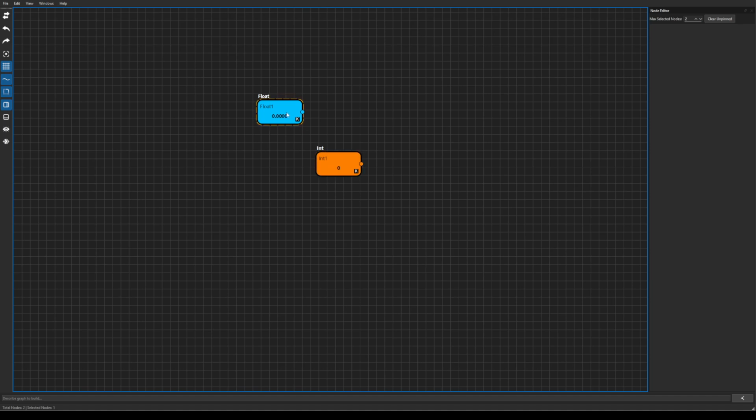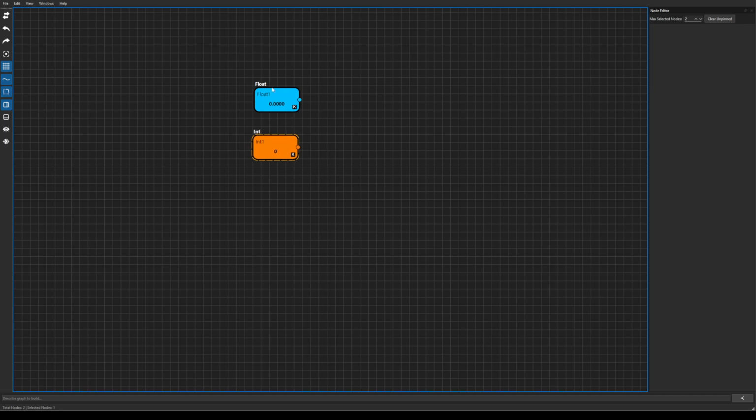I can select nodes. When I select nodes, you'll see I get an orange dashed line around the border. I can also draw a box around. I can move nodes once they're selected. I can deselect nodes by just clicking into the empty space. I can select a node and hold shift to select another node. I can hold control to deselect, and that works also with the box selections. So if I draw a box, I can hold control, deselect multiple nodes. In this case, I just had one node that I deselected.